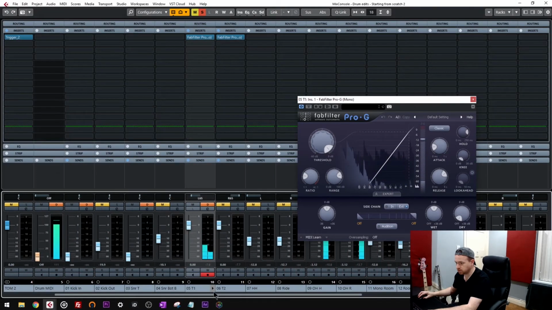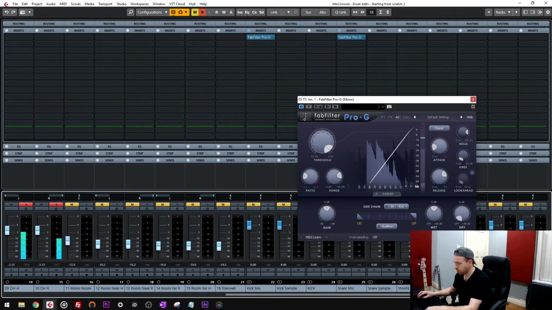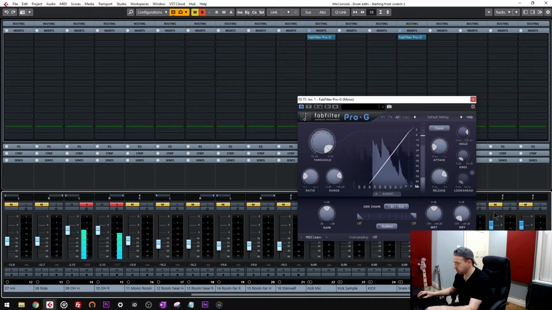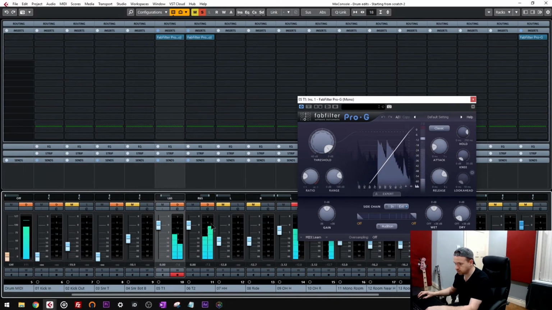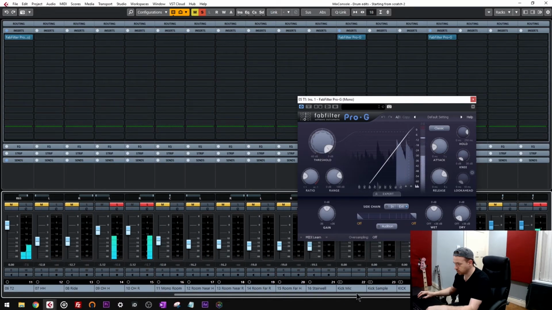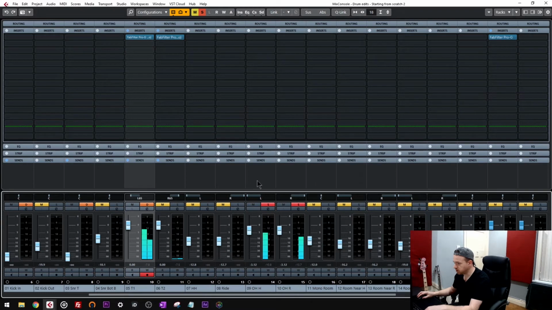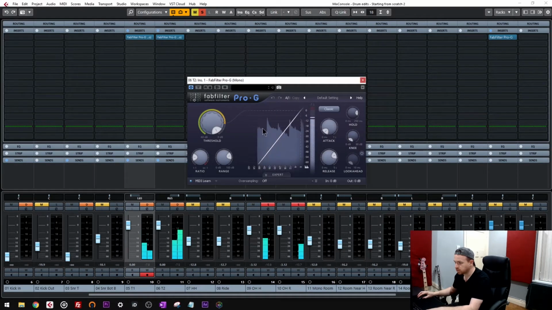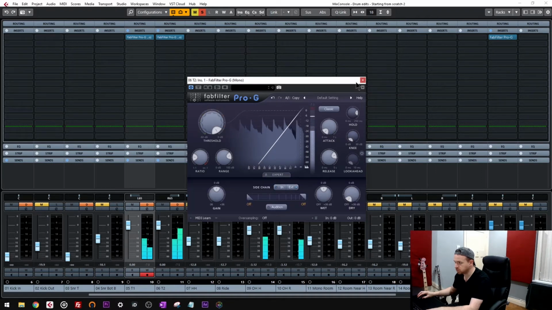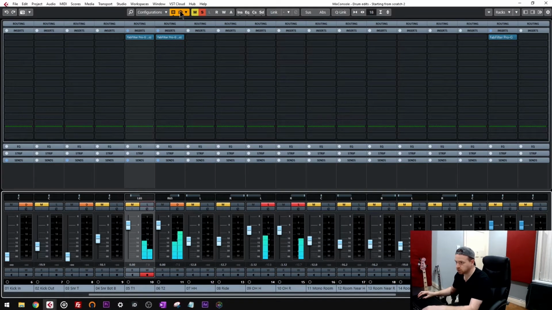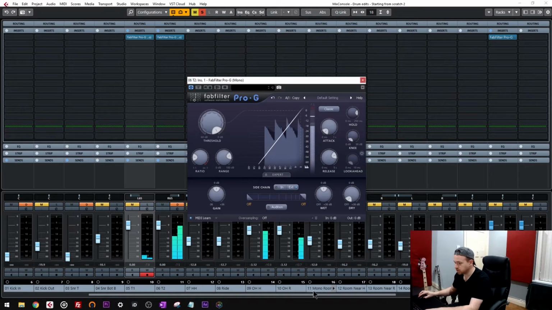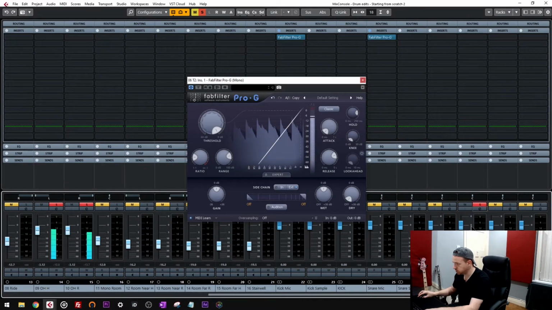For some reason I can't hear it. I think, yeah, our tom track's not soloed. There we go. Can hear that being nicely gated. And we'll just bring in our second tom track. Just check that's on external. Just want to hear that second one. And make sure toms are soloed.